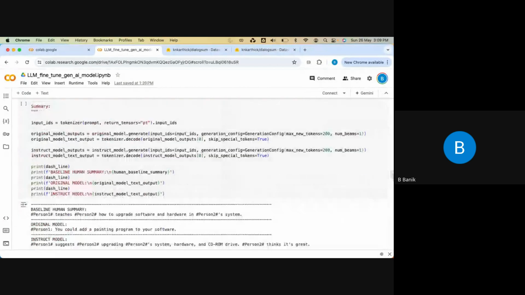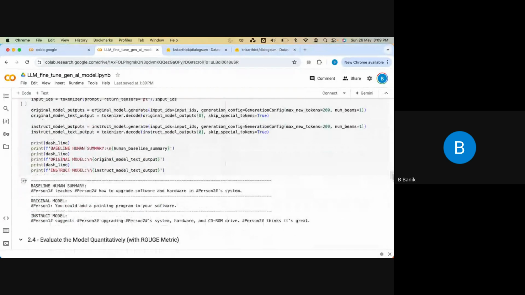If you see the original model, the human summary is person one teaches person two how to upgrade software or hardware in person two's system. The original model's output was you could add a painting program to your software.